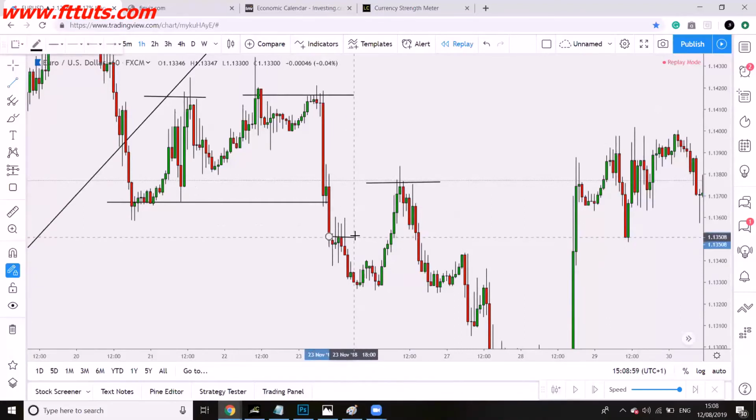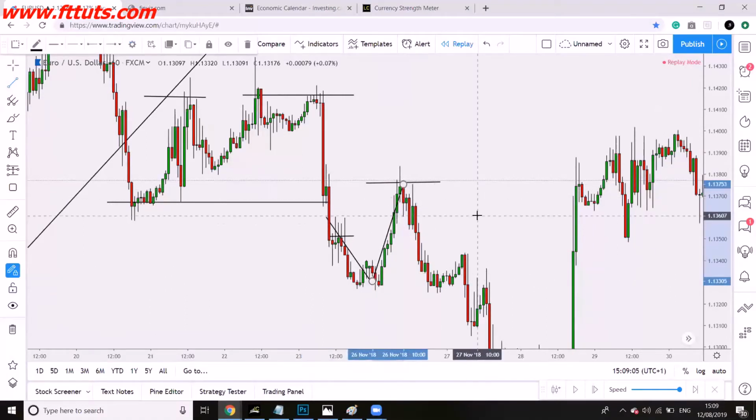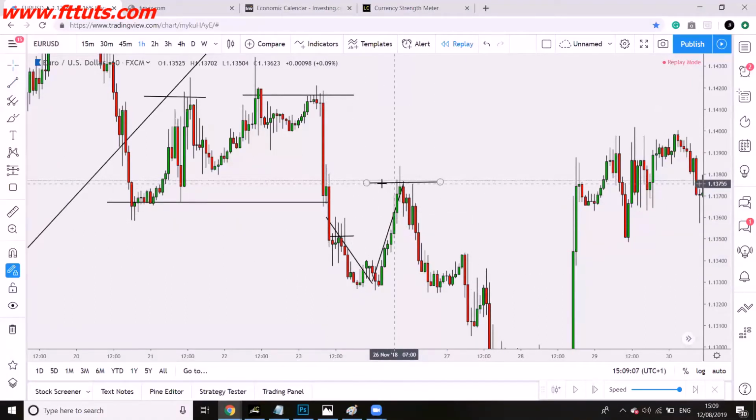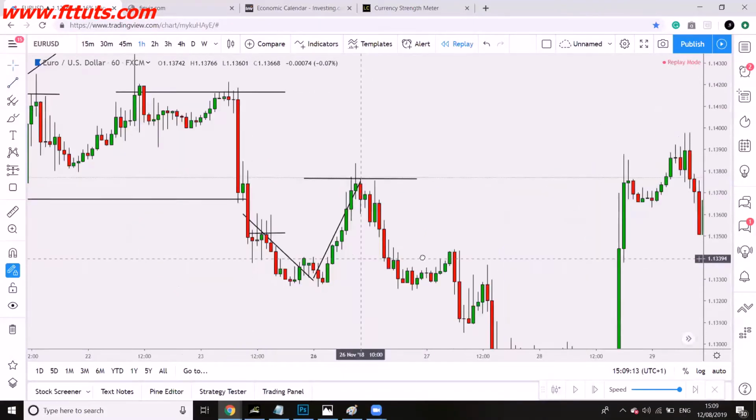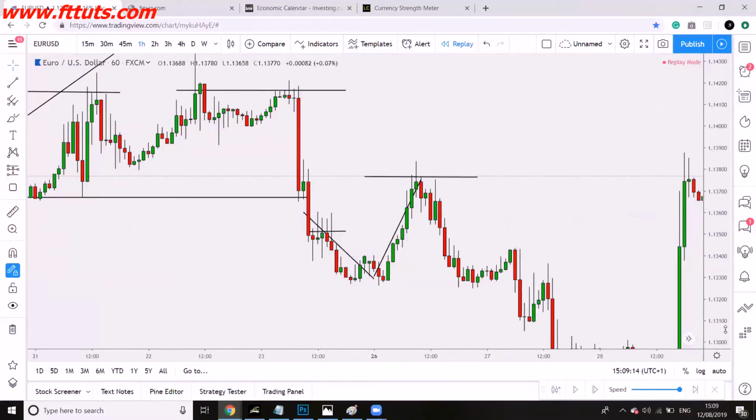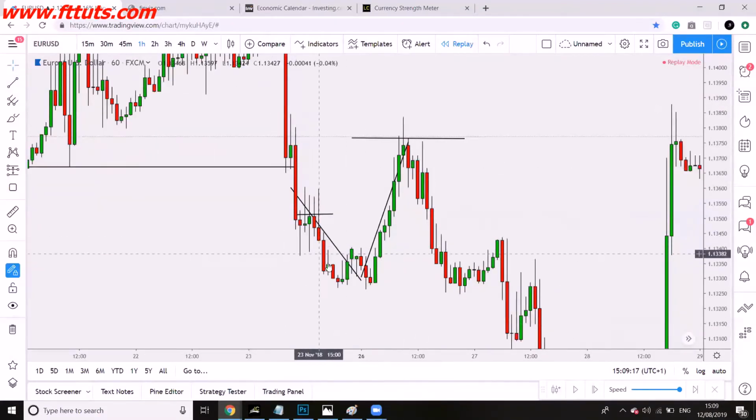Would you have sold this? Well, it's up to you. If you like taking these trades, it's fine. But I personally like to see the market come back. And for those that are not that experienced, let's allow for the market to come back. So now I'm looking at the structure in very fine detail. We have the breaker structure indicating bearish pressure, a nice pullback.